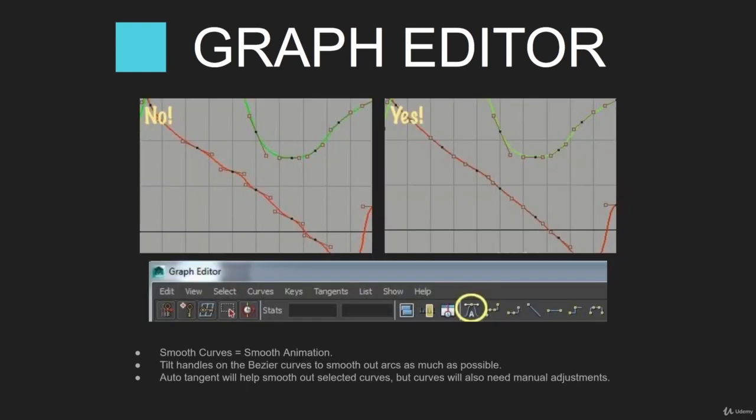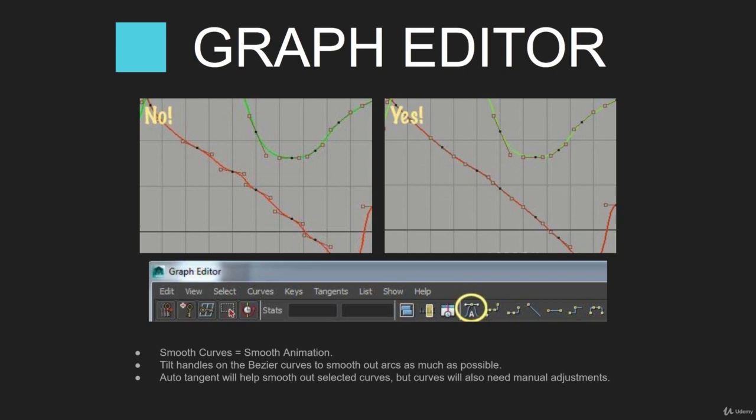So one thing about the graph editor is basically how your graph editor looks is going to be how your animation appears in movement. So on the left side, you can see a lot of these tangents are kind of messy, and the curves are kind of flattening out on both the X and the Y, the green and the red curves on the left example. And on the right example, they're not perfect, but they are a little bit smoother, mostly referring to the red curves that you see there.